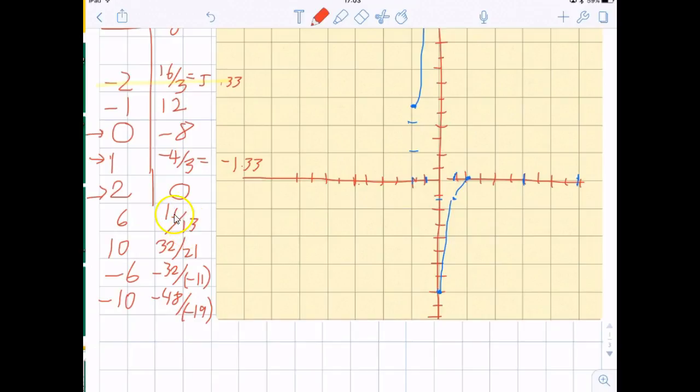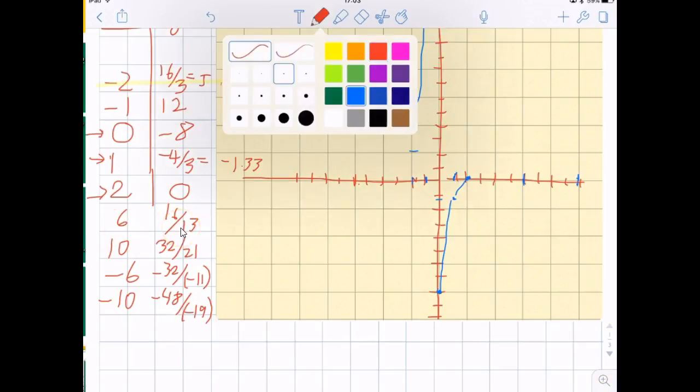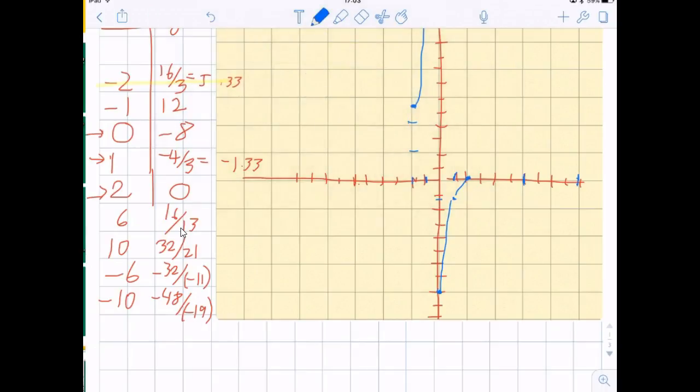16 divided by 13, maybe you don't know exactly what that is in decimal, and let's say you're doing the test and you don't have your calculator. Well, it's obviously slightly more than 1, right? And to graph it, you don't really need to know exactly how big it is. It's slightly more than 1. So it's 6, comma, 1 something, okay? So I'm going to graph that. So it's 6 and a little bit more than 1. And then I've graphed it.